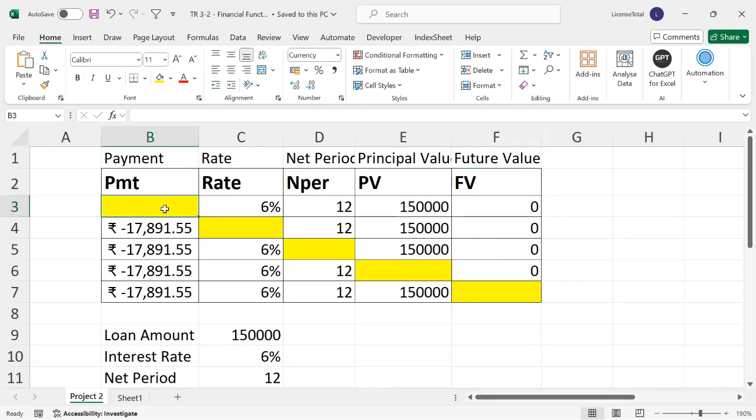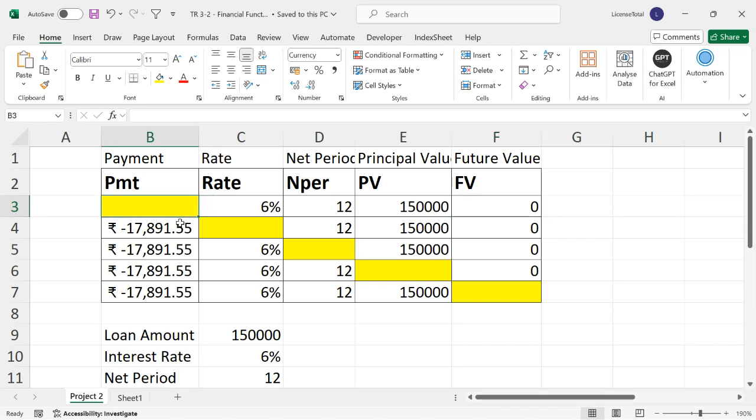Now, imagine this scenario. Look only at this particular row. Do not look at the other rows. In this row, the scenario is that I know what the principal value is, I know what the net period is, I know what the rate is, and I know what the future value is also.